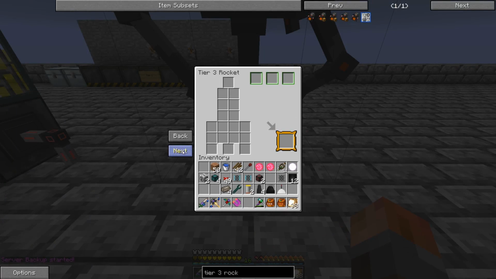And next, tier 3 rocket. So, we have enough for you. We have the heavy-duty rocket cone, nose cone even.